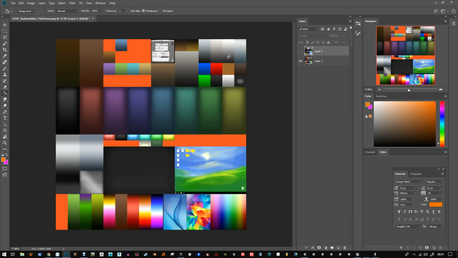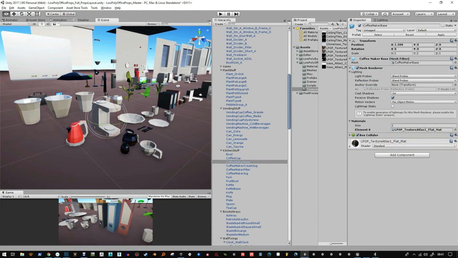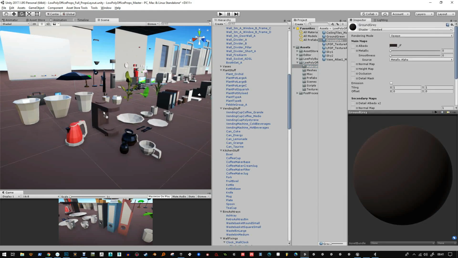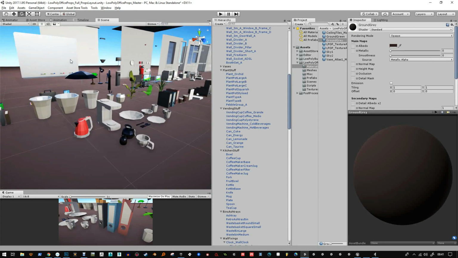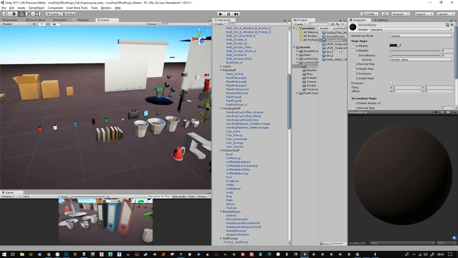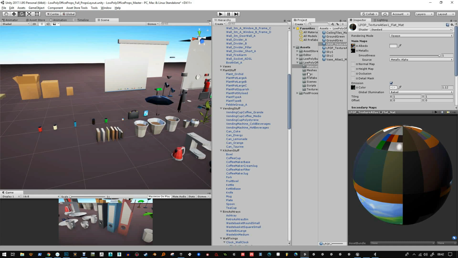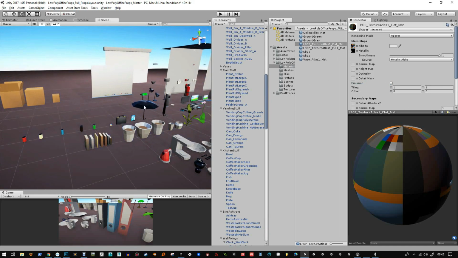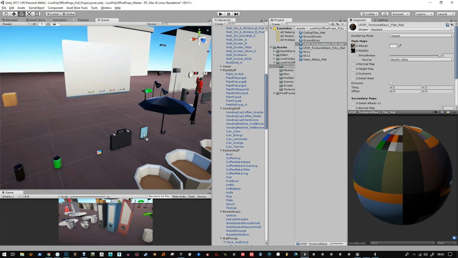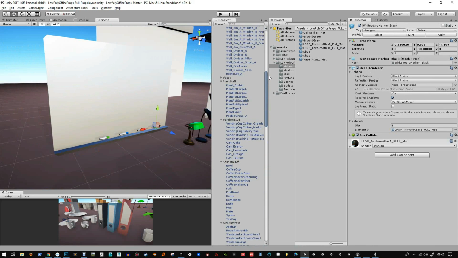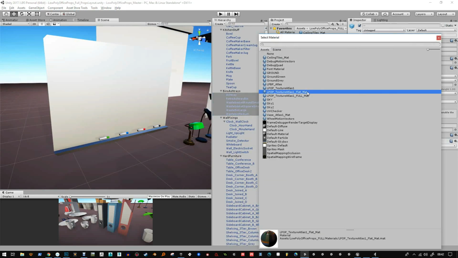The only way to fix that is to open up the model into Blender, for example, and then change the UV's position. You can also just throw a solid colour onto things if you really want. You can see I'm just manually applying some materials here, and now I'll do the rest.